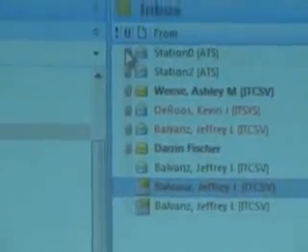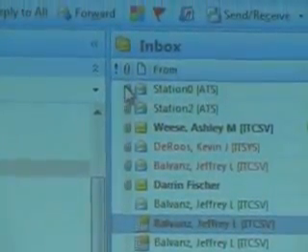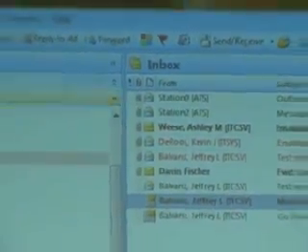You can actually change those field codes or those columns to show you other things that you might want to see. Like, say, for example, you want to know the size of each email message that's within your inbox or whatever folder. An easy way to do that is, okay, we have a size column that we can add. So if we go up to the column header, right-click on that, choose Customize Current View, Fields, and we have a whole bunch of stuff here for frequently used fields. You can even select more stuff if you want. But I'm going to go ahead and choose Size, I'll click Add.